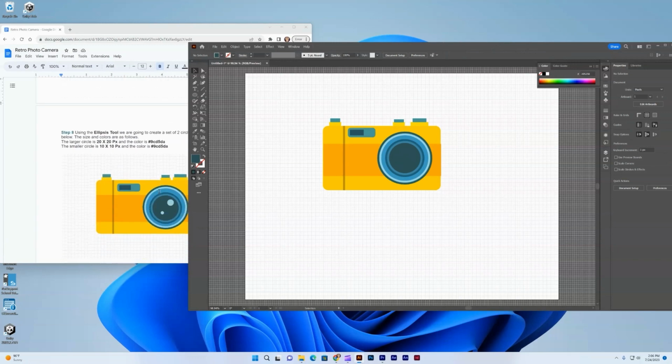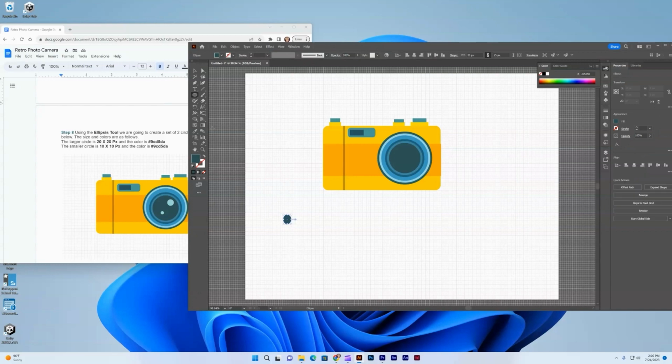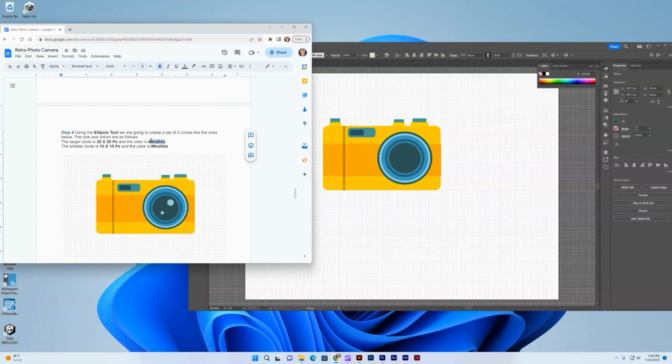Gonna add a little reflection in those lenses using the ellipse tool. Draw a little circle. And that one's gonna be 20 by 20. And the color is gonna be 9CD5DA.